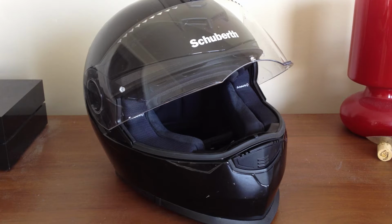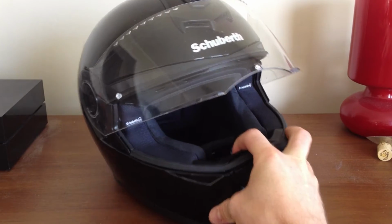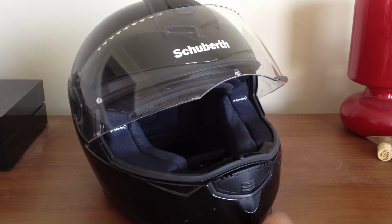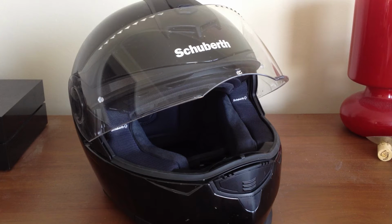First of all, you probably already know, but this helmet's $700, so it's not cheap by any means. It is a case of you get what you pay for. So let me just go ahead and tell you why. First, it is extremely light. When I compare this to the Schuberth RF1000 I have, it's just so much lighter.